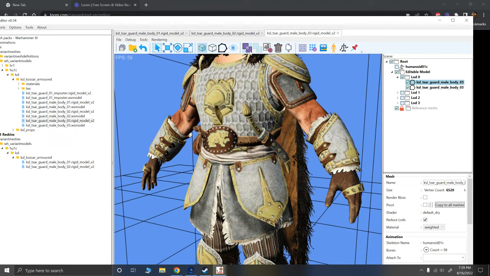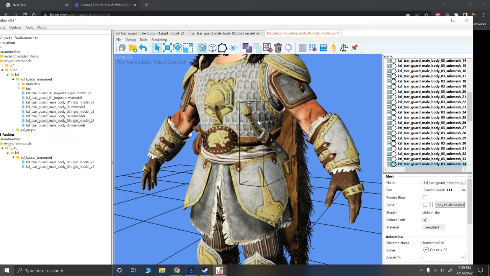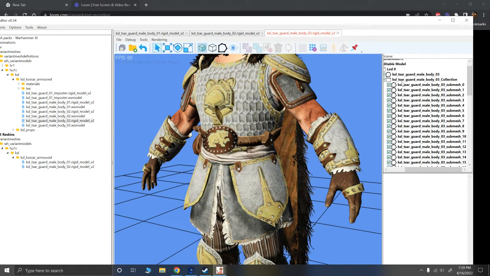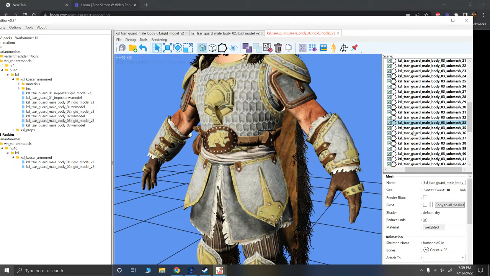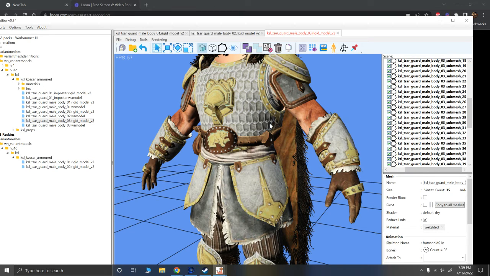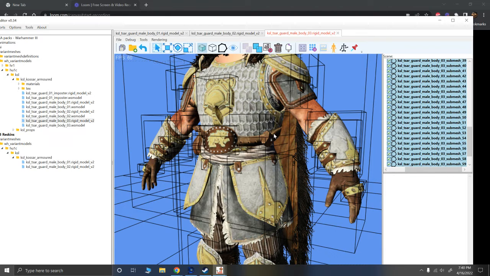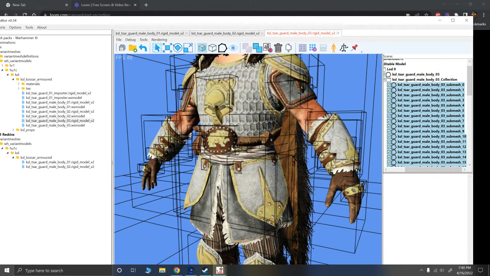So first of all, I'm going to go ahead and split this using the split mesh, and I'm going to select the knife. So it is that one. Okay. So I can delete it. And which one's that? Okay, there we go. So I want to make note of this part here because I want to make sure that I don't have it selected right now. So I held down Control after selecting all of these. I held down Control and clicked on it. And I'm going to merge this.